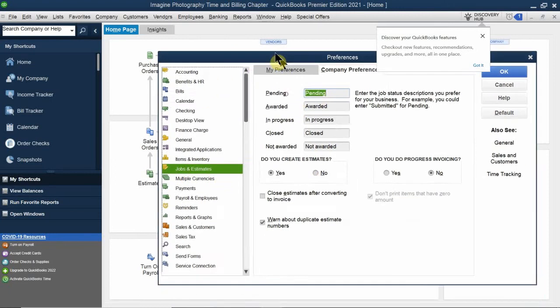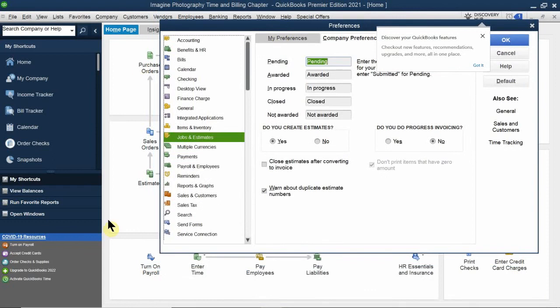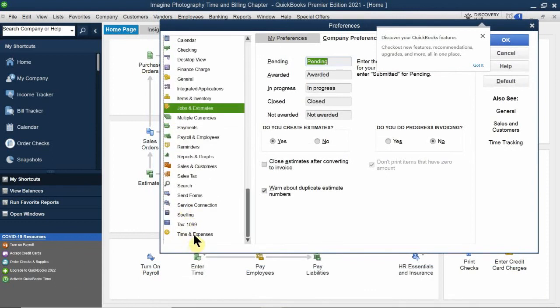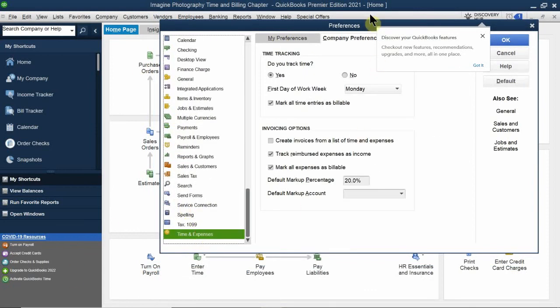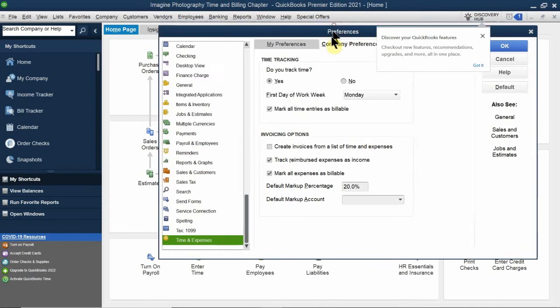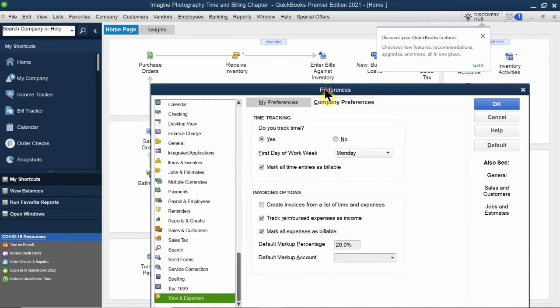But we also want to make sure that when we come down here under time and expenses, we toggle on the company preferences to see: do we keep track of time? Yes, we do. And then, of course, do you want to mark all time entries as billable? Yes. And when you check mark this, that's where that billable form pops up.